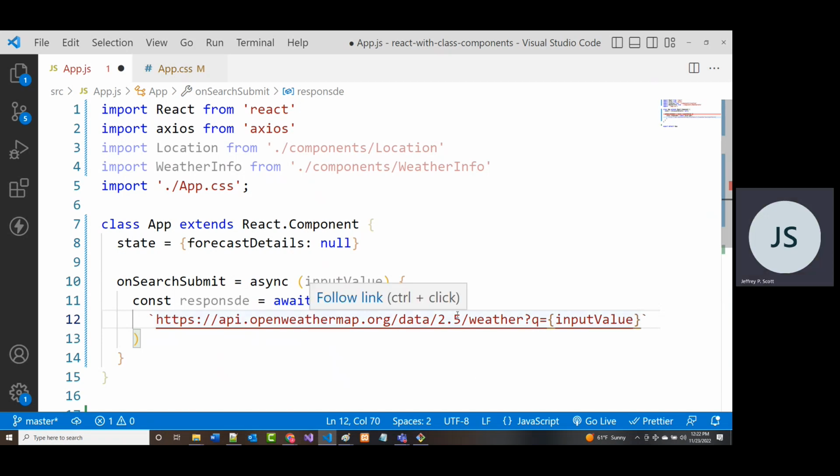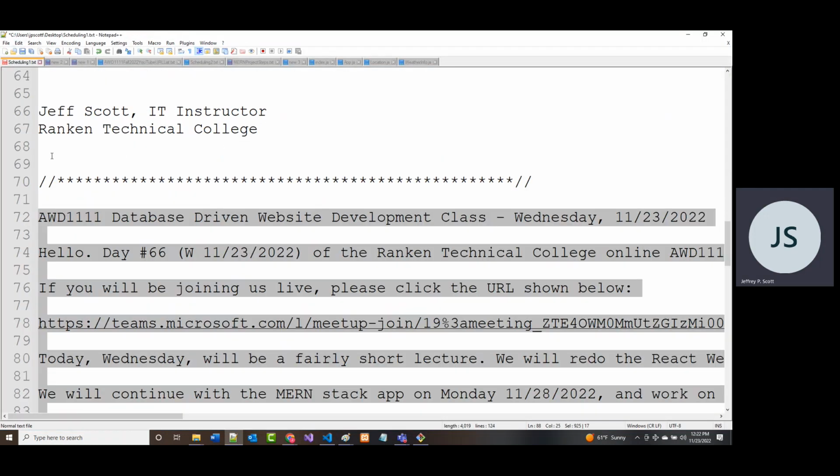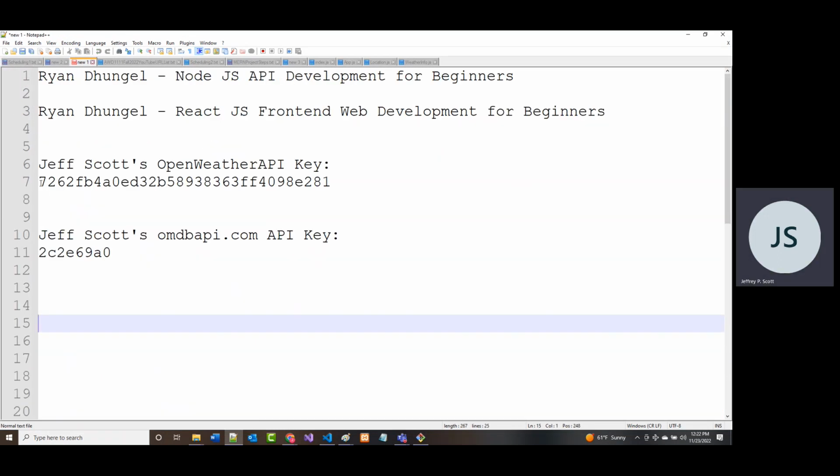We set the units up to be imperial, so units equal imperial. We're using Americanized units, and our app ID equals, and I'm going to cheat here because I have mine over here someplace. There it is.